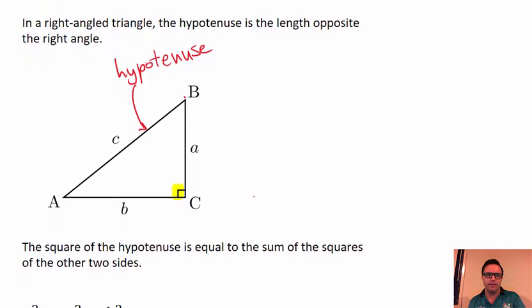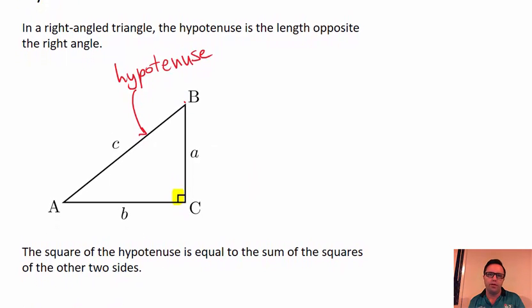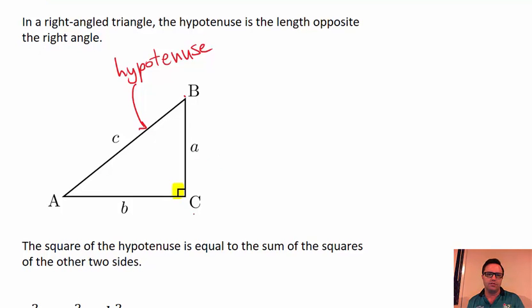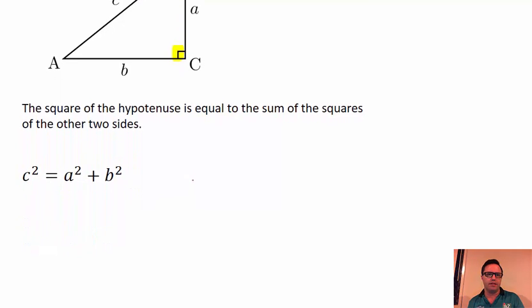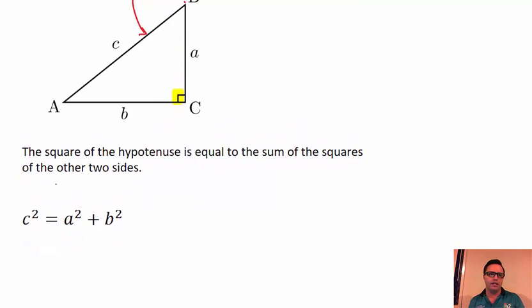Pythagoras' theorem written out is that the square of the hypotenuse is equal to the sum of the squares of the other two sides. Now we'll look in class at proofs for this, rather than going through it in a video. But the way that we say this, and this is what you might have already seen before, is that c squared equals a squared plus b squared. So the hypotenuse length squared is equal to the sum of the squares of the other two sides. So here's length a, there's a squared, here's b, there's b squared.